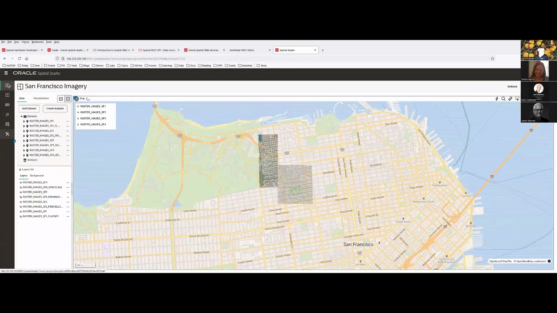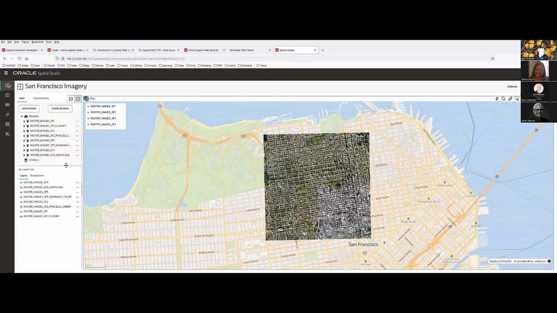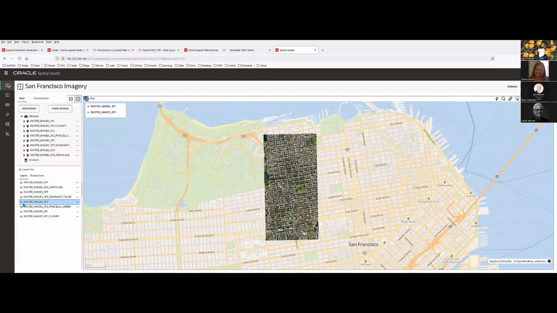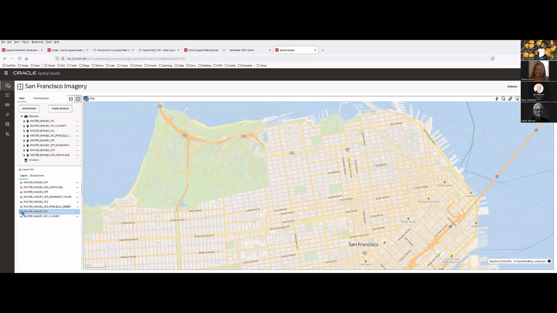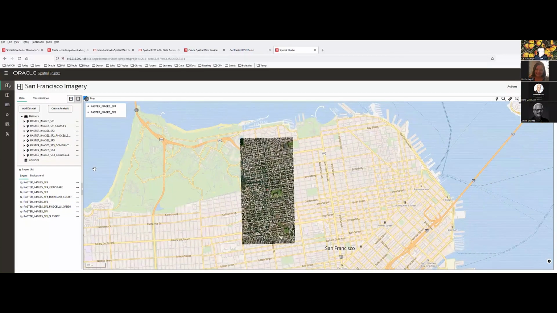So yeah, here are the different data sets added to my project, and we can just hide and display certain images or certain data sets on the map.